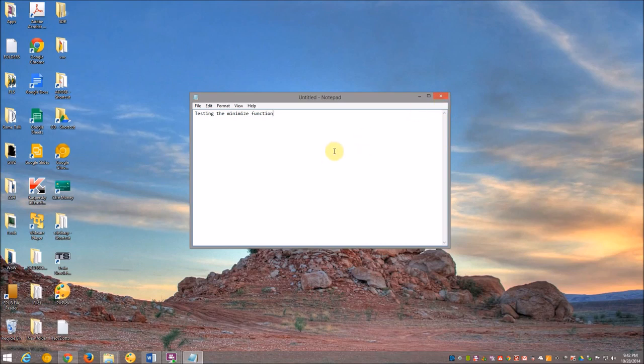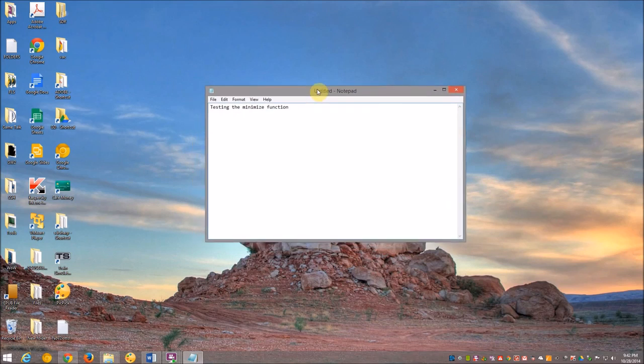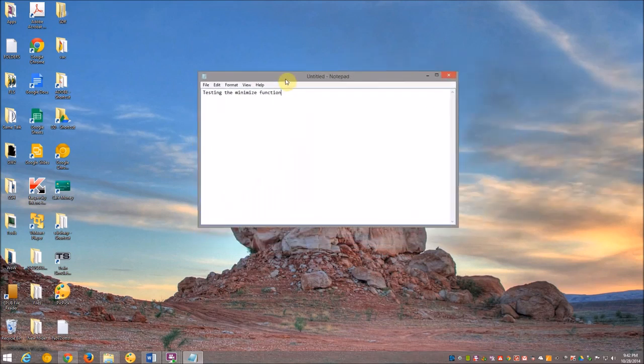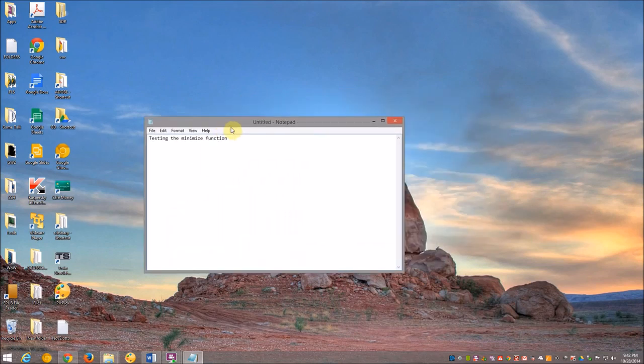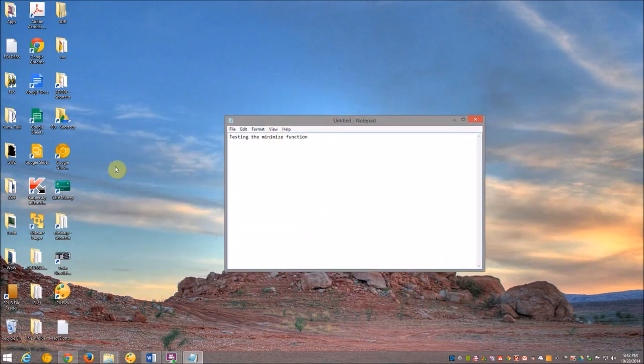So remember, I had also mentioned there's a way to move your windows around. So to do that, I'm going to put the cursor on top of the bar here, the top bar, and I'm going to press and hold the left mouse button down. So currently I have the mouse button pressed down. I have not let go of it. And I'm going to move the mouse, and you see the window moves. There we go, it's moving. So as soon as I let go of that mouse button, it lets go of the window and the cursor moves freely.